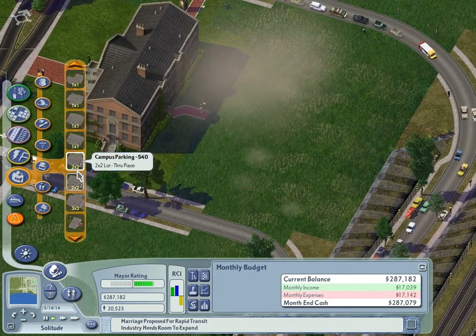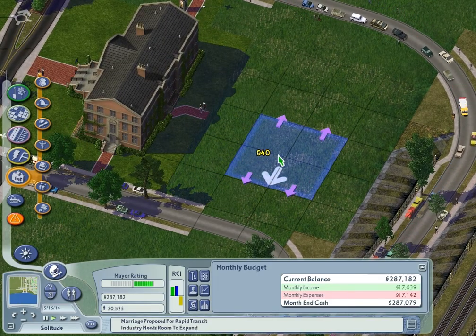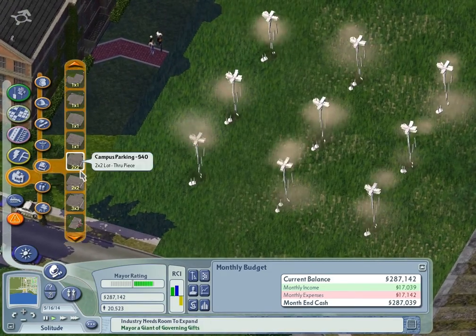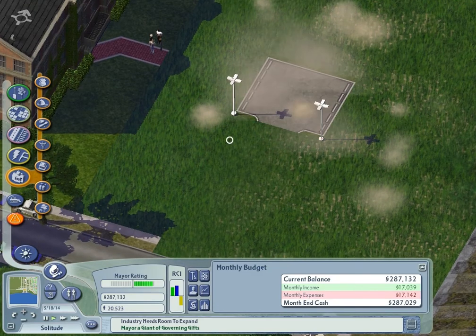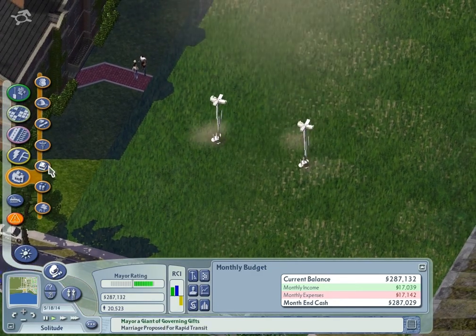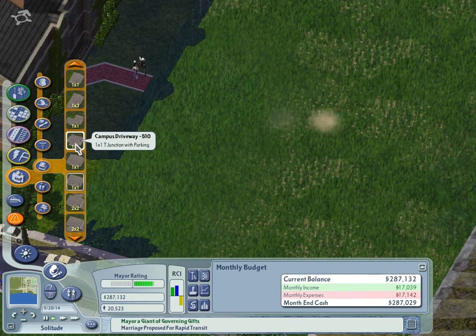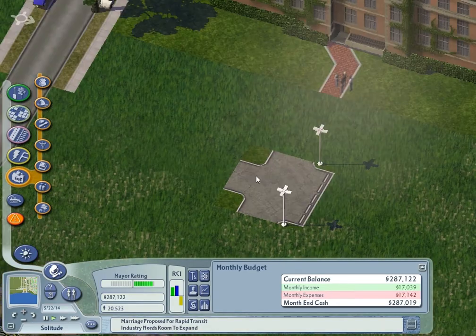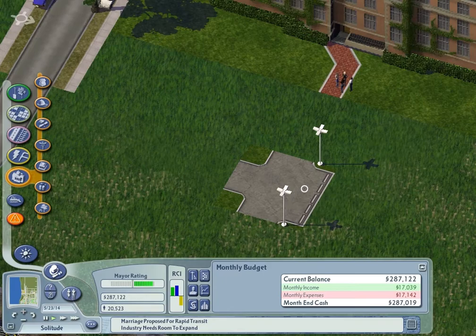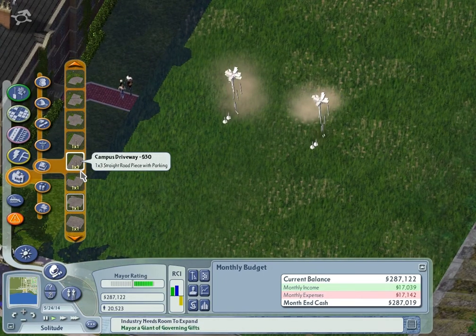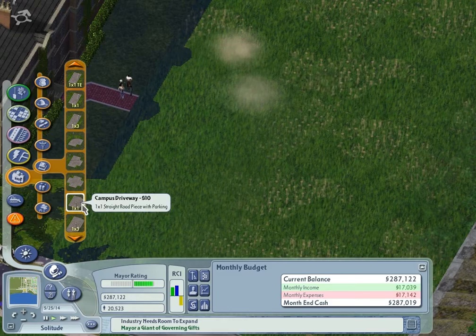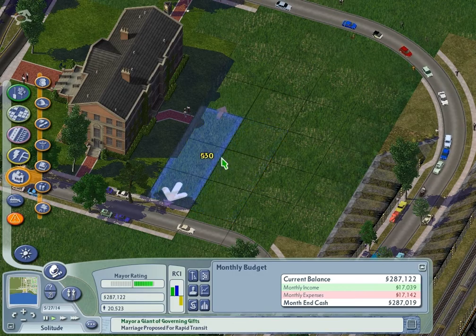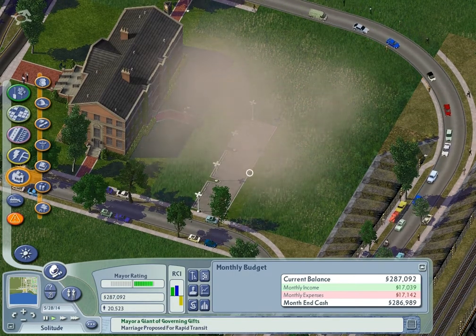I still don't like how they have it with parking on both sides of the aisleway because it's simply not wide enough in this game. I've mentioned that before, but I don't know. Just more convenient since the tiles are so large that you can just structure it that way. Even though it's not really realistic, but I like this kind of better where there's only one row of parking spaces. So I think they have another one. Yeah, this has that kind of setup. Yeah, that would be good.